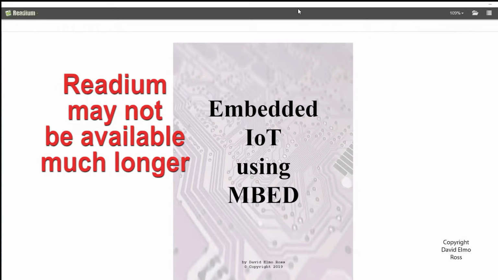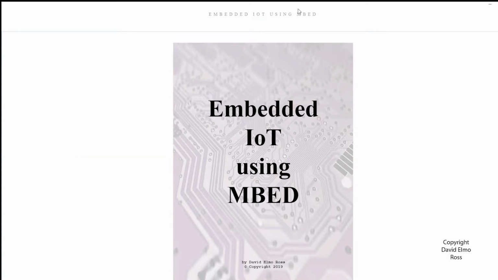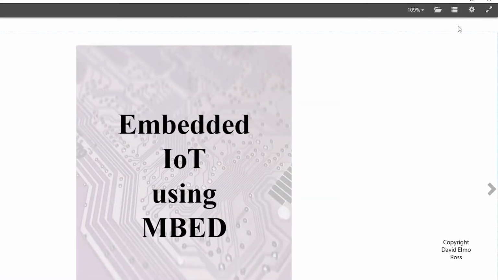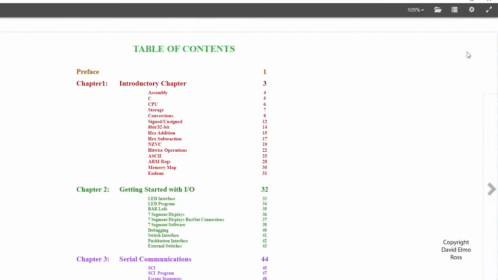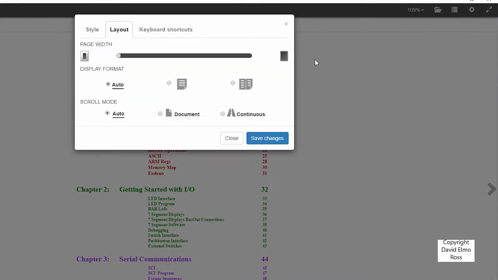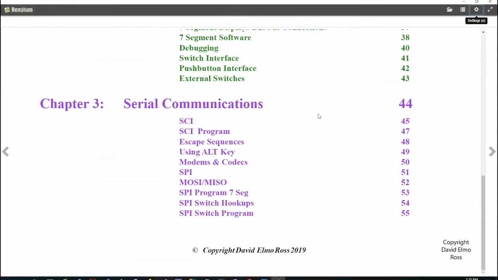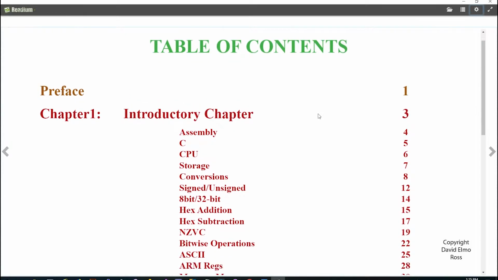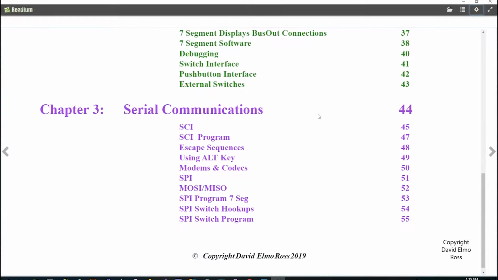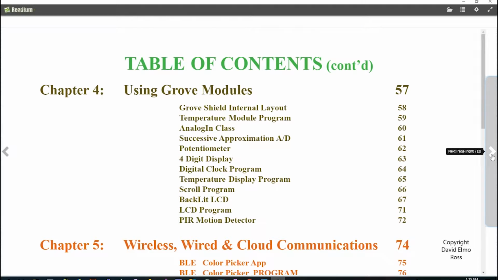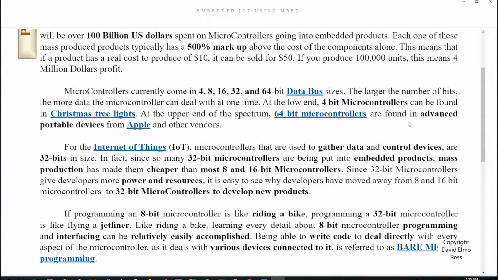An alternative to using Adobe Digital Editions on Windows 10 is to use Readium, which works under Chrome OS under Windows 10. Now the nice feature about it, let's just go ahead one page here, is you can go up here to Settings, and you can go Document, and say Save Changes, and then everything is a lot bigger to read, which makes it very, very useful. And you go ahead a page, go ahead a page, go ahead a page. So all of these things make it so much easier to read on a laptop or a desktop unit.